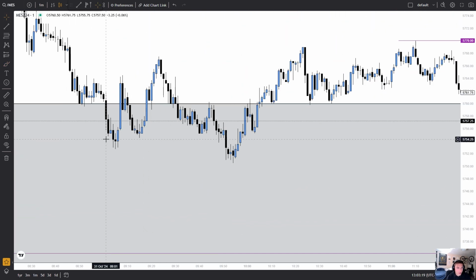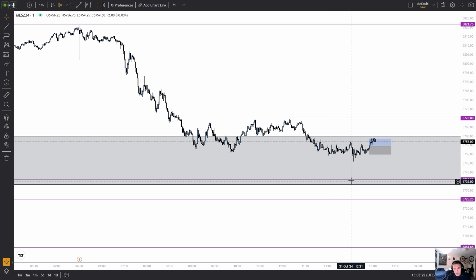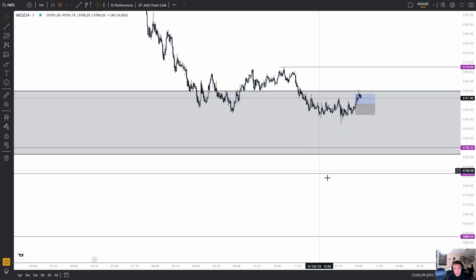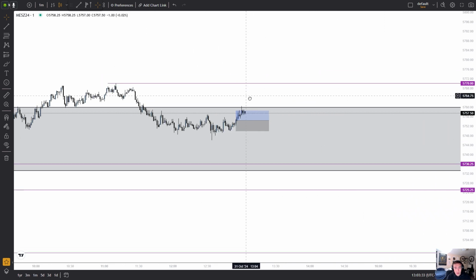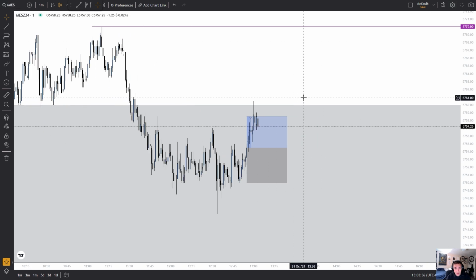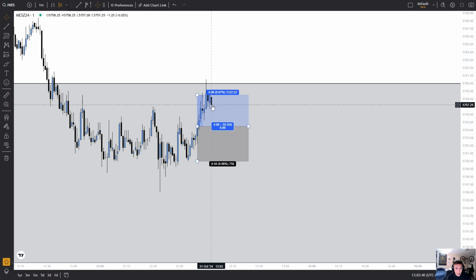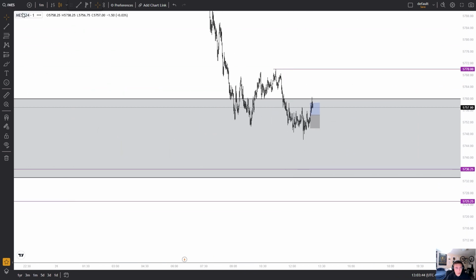The 9 o'clock macro came around. I didn't see anything that I liked. I was looking at this and I was like, we have liquidity right down here. We have 4 hour liquidity. There's no shot that we don't rip down here and at least try to get this. Both of these are 4 hour draws on liquidity. So that's what I'm thinking, that we're going to rip right down here. I caught literally this little leg up, but it looks like we may be ripping right back down.